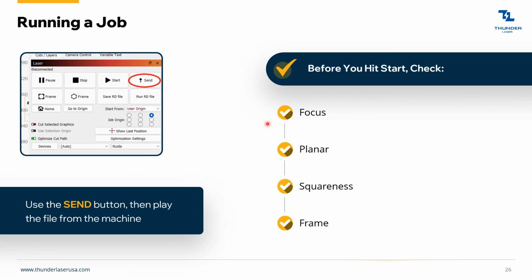Before you do that, check your focus. Make sure you're at 6 millimeters if that's what your head calls for. Make sure you're planar. Check the top left and the bottom right. Make sure the piece you're engraving is flat in all areas. And if it's not, then you might need to pin it down or something like that.